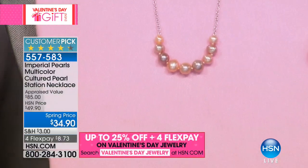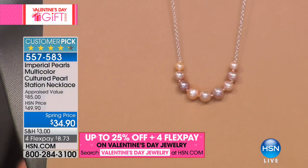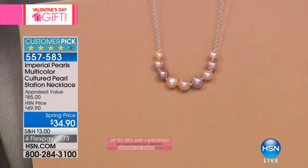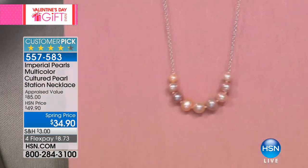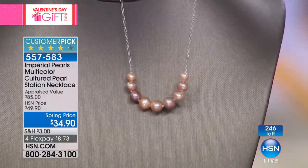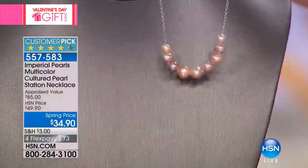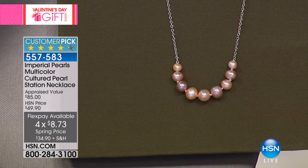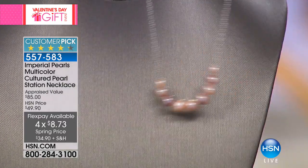Next month I'll be at the Hong Kong International Jewelry Show, where farmers will bring baskets of their newly harvested pearls. As I dig through those baskets, there'll be one pearl out of thousands that has the color and the luster — I cherry-pick that out and create a little pile. I show them to our pearl farmers and say, can you collect these for me throughout the next year? And what you're getting when you get this home for this price is so crazy — I want to buy them at this price myself.